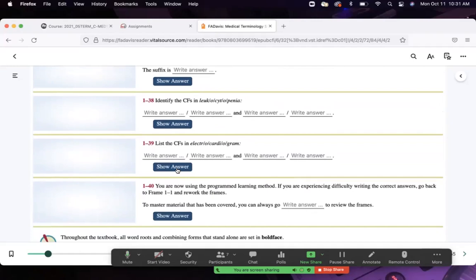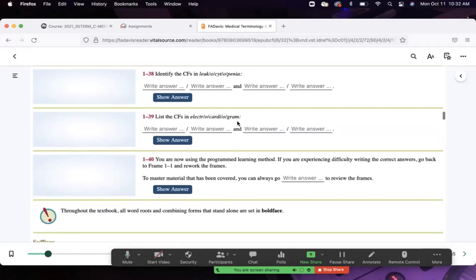Electrocardiogram. What is the combining form? Right? Electrocardio. So let's look at this. Do you notice how when I take apart the word, I start back here in the suffix, then I go to the front. So gram means a recording of, electro means electricity, cardio means heart. So an electrocardiogram, also known as an ECG or an EKG, is the recording of the electricity of your heart.